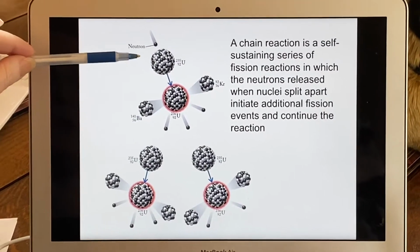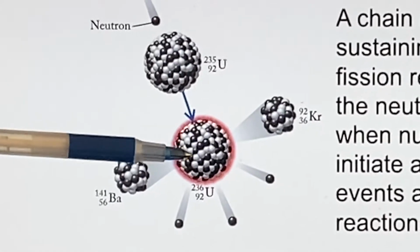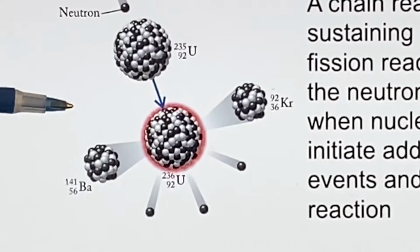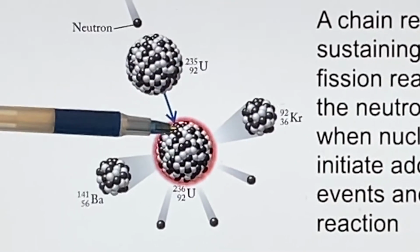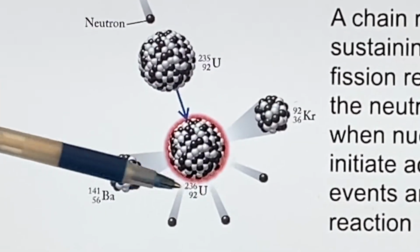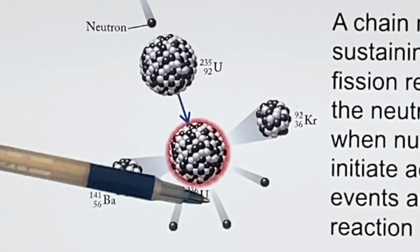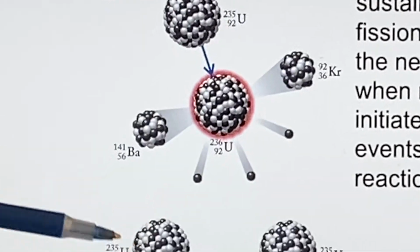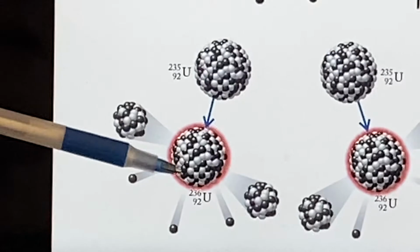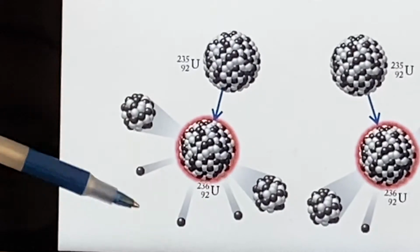You have uranium-235, and if you hit it with a neutron, it will become uranium-236, which is very unstable and falls apart. Here's a typical set of things that might come out of a fission reaction: barium and krypton and a whole bunch of neutrons. Oh, it only needed one neutron to start, and here this one is emitting 3. If one of those goes on to hit another uranium-235, turning it into yet another uranium-236, it turns out there's other possibilities that could happen, but again, it's going to release neutrons.